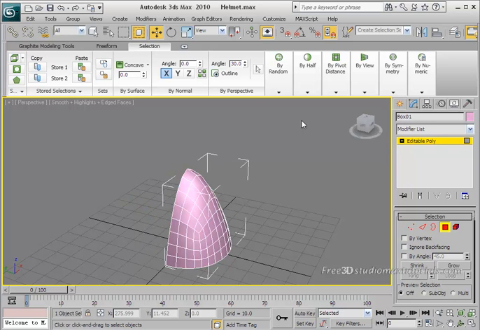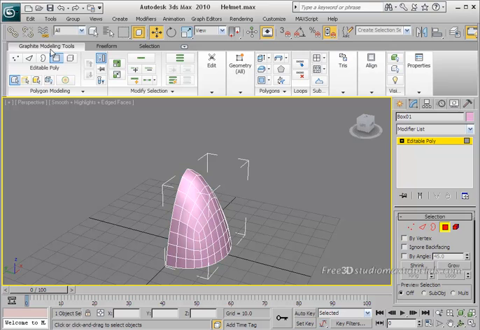You will now add a symmetry modifier to these polygons so that their geometry can be mirrored. On the ribbon, click the Graphite Modeling Tools tab, and with the helmet object still selected, go to the Modify panel and from the modifier list choose Symmetry.